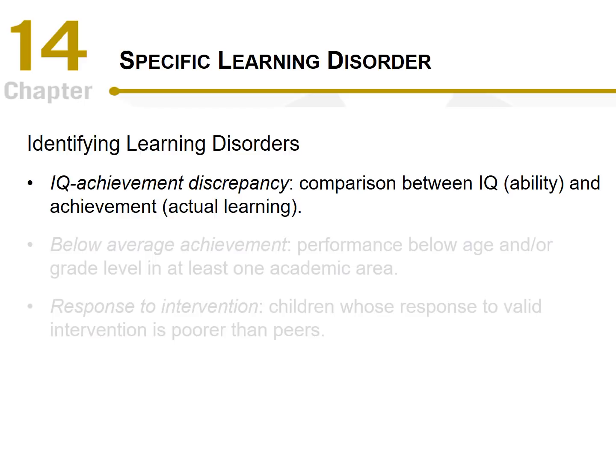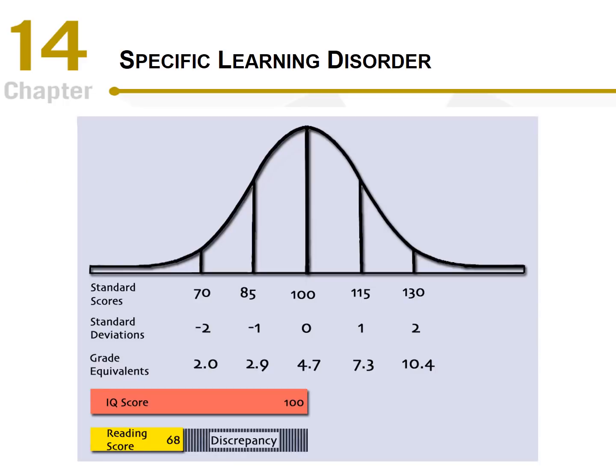Okay, so one that's been used prominently is what we call IQ achievement discrepancy. This is basically comparing one's intelligence through an IQ test, which is really targeting what you are capable of, not what you have learned. What's your ability? And then you compare that to their achievement. Achievement tests are basically saying, what have you learned in school? These are focused around those same areas: reading, writing, and math. Certainly there's some correlation between intelligence and achievement, but this is a different type of test. Let me just advance here and show you this graph.